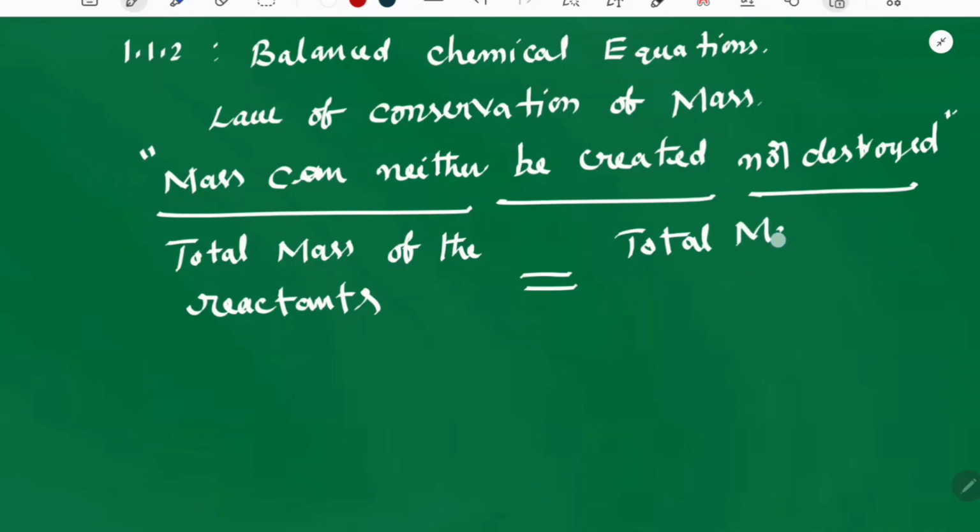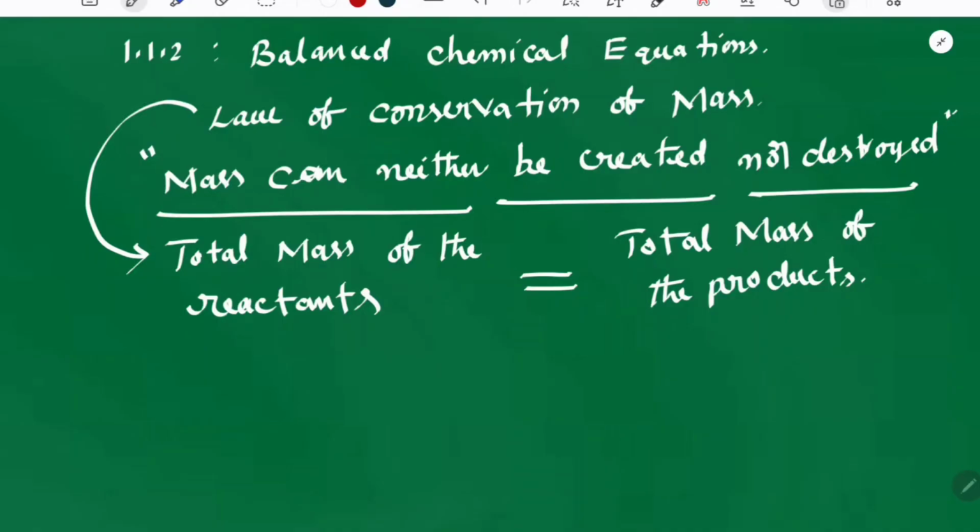According to the law of conservation of mass, in a chemical reaction the number of atoms of each element remains the same before and after the reaction. The same number of atoms of each element are present on the reactant side and the product side. Hence, we need to balance the skeleton equation by using this law of conservation of mass.